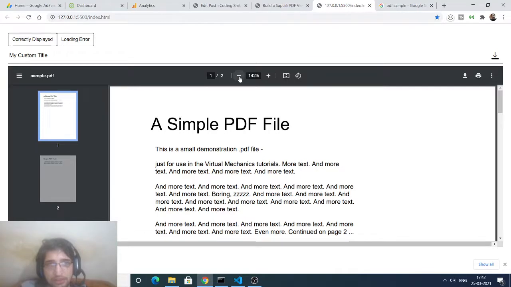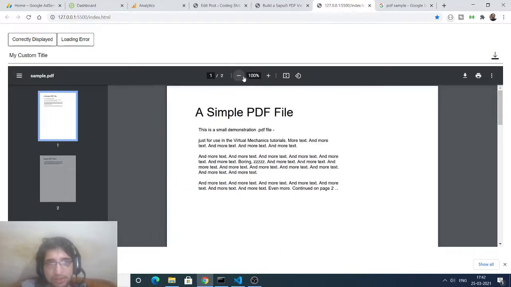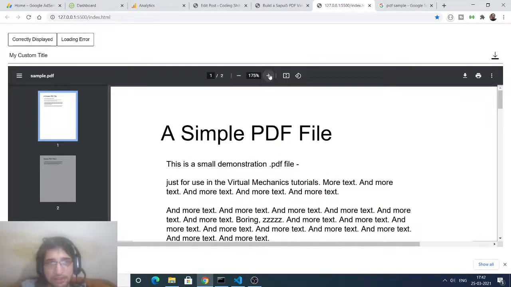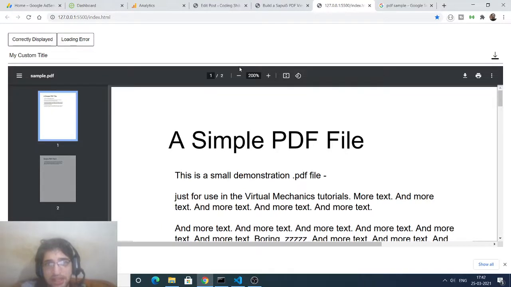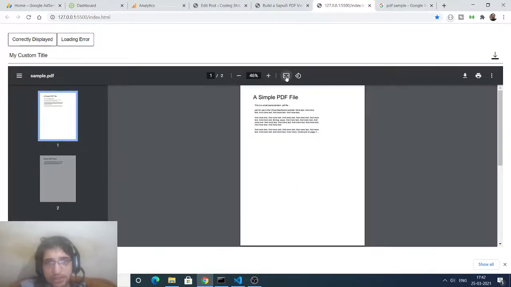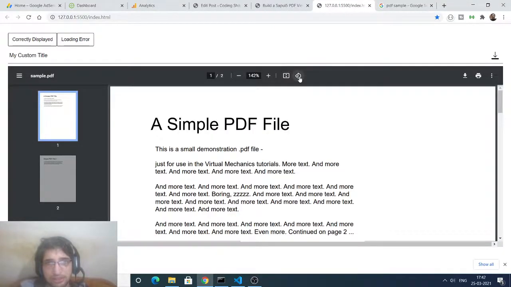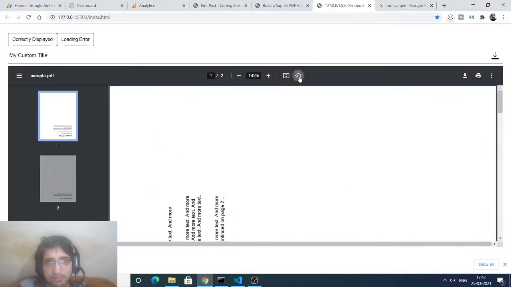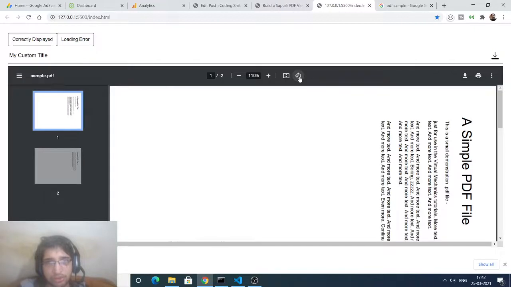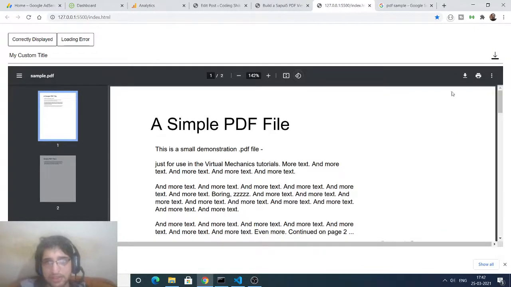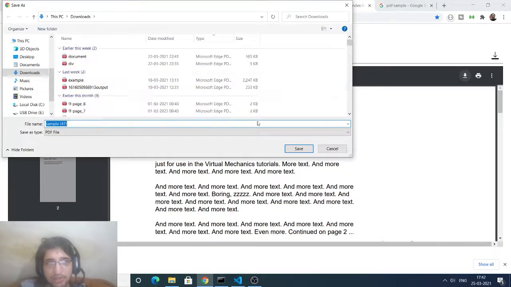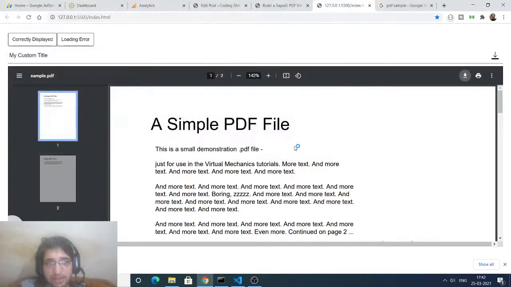So you can see, you can also zoom in here, zoom out, zoom in. So these are different simple controls that are there inside any PDF viewer. And then we have fit to page as well, like this. And then you can also rotate the PDF document, counterclockwise, clockwise, that's it. And also it supports the download button as well. If you want to download the file, you can download it inside your local text editor.